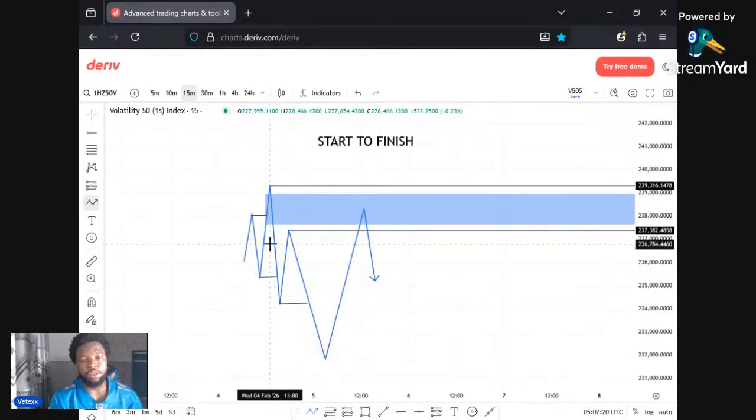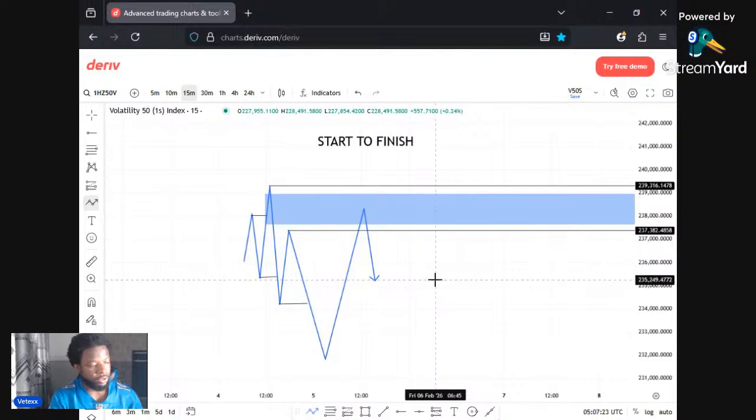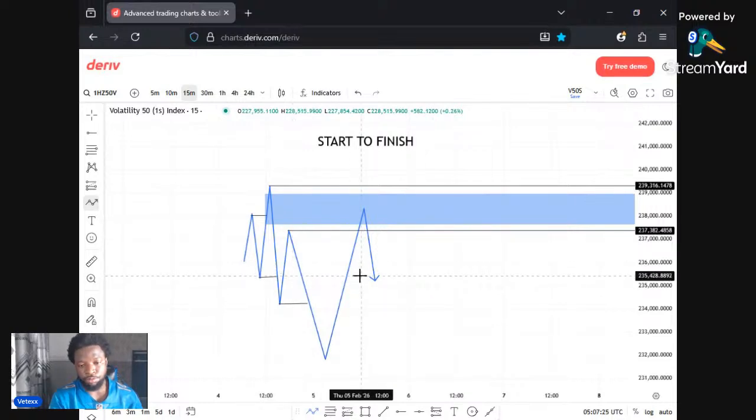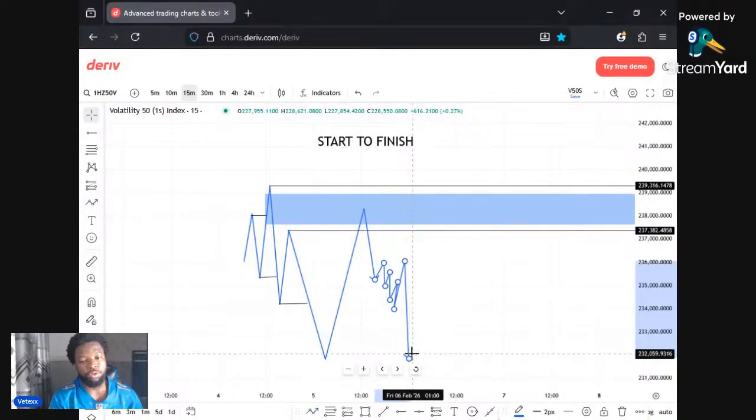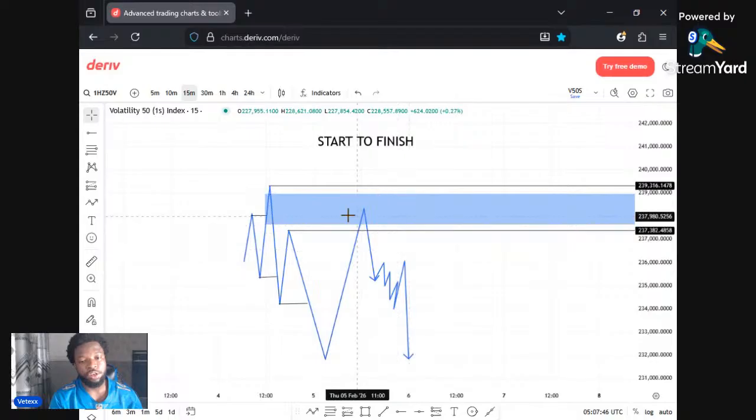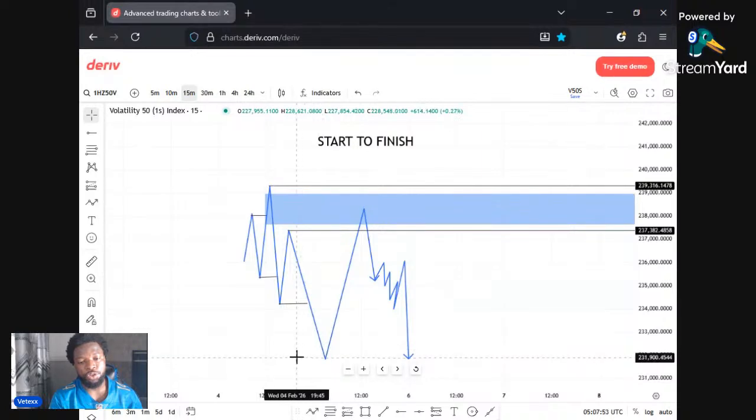Just like you are traveling from Nigeria to United Kingdom using an airplane, you know that no matter what it takes, you are going to move from here to there. Take for example, this is Nigeria, this is UK. You already know this is your starting point and your finish point is going to be UK, which is your destination.